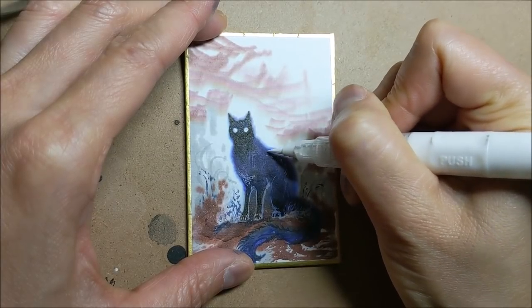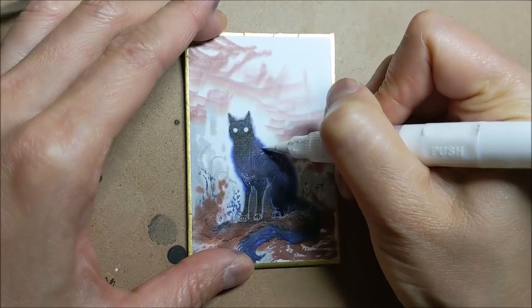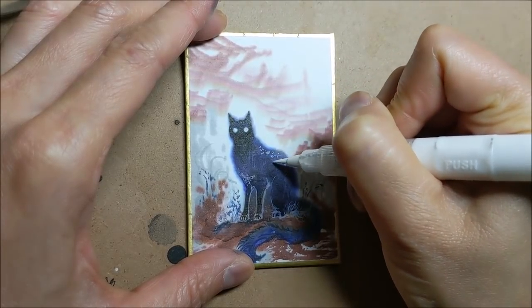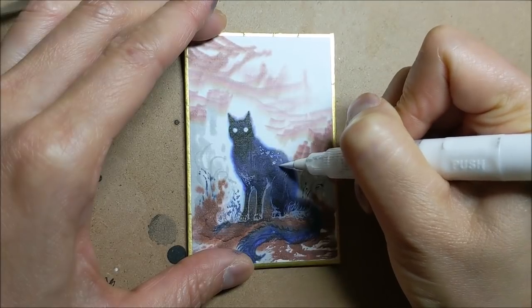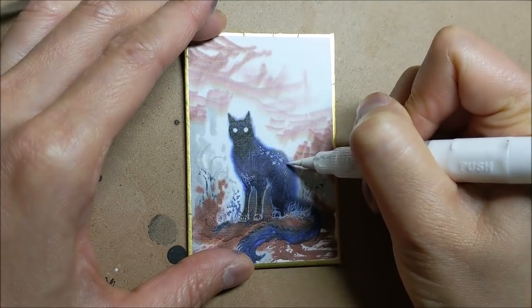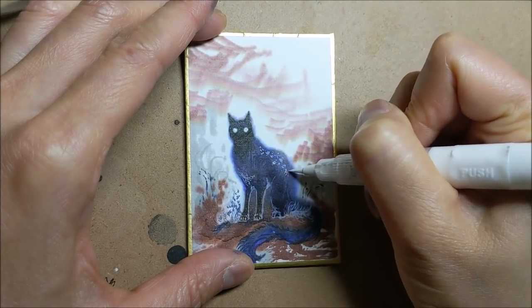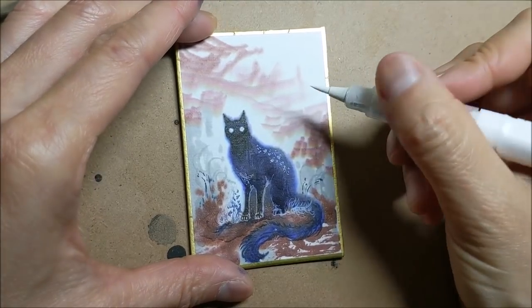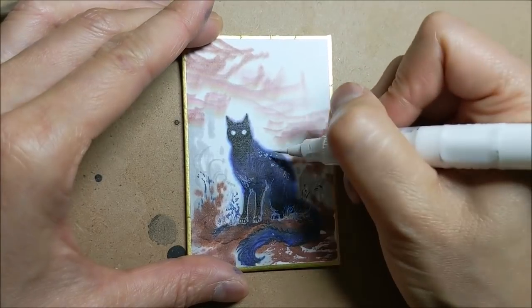Just a little bit of fur texture along his back, a little bit of highlight. Make sure to let your brush stroke go along with the direction of the fur.